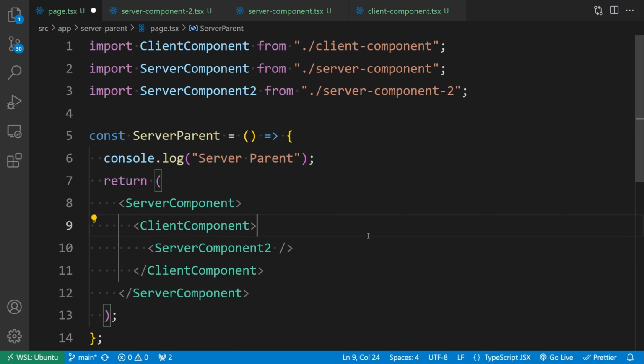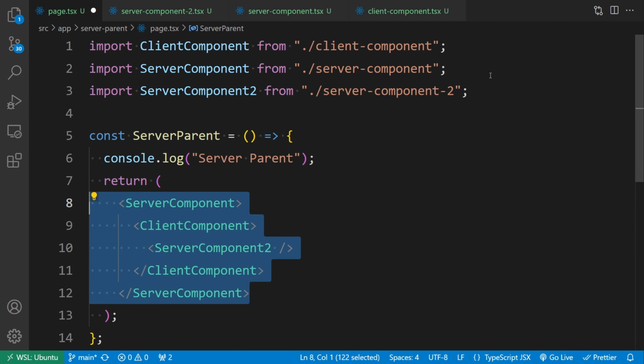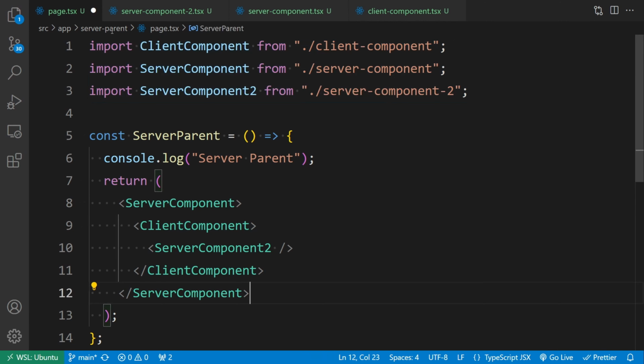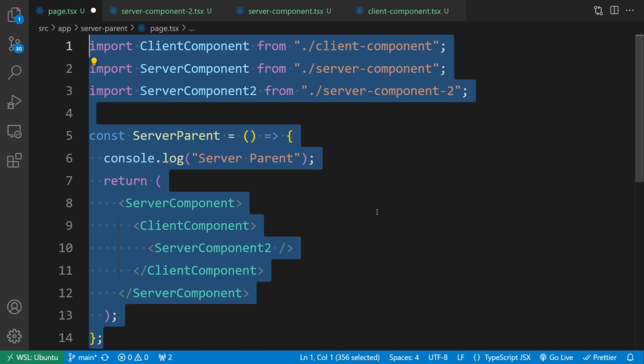Notice what is happening here. This component is under the boundary. Basically all these things, the server component, the client component number 2, they're all being imported in the server boundary. This is a use server boundary. This is a server component in which we are importing a bunch of other components, whether it is another server component or it is another client component. We don't care. As long as the boundary is a server boundary, which is this page represents a server component. Therefore, the entire boundary that it is encapsulating is a server boundary.